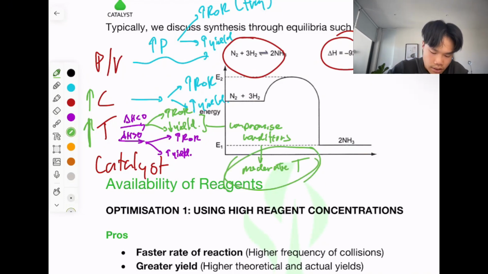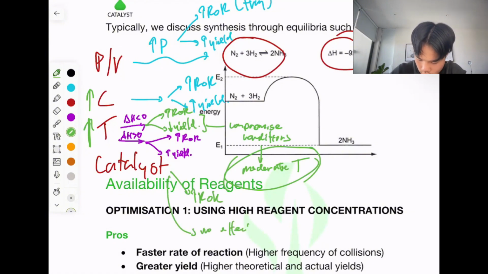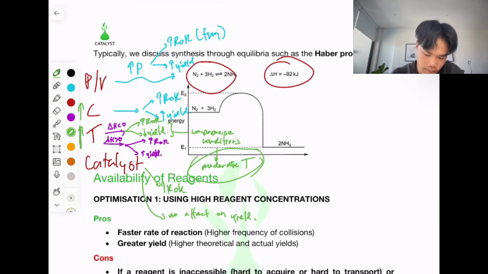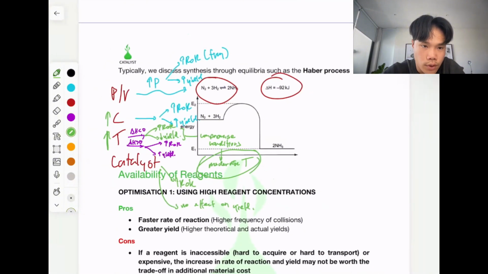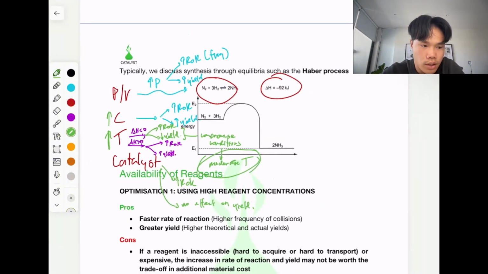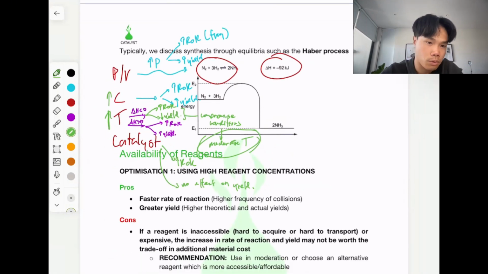And lastly, with a catalyst, it increases your rate of reaction, no effect on yield. So be clear on those 4 cases. That's all the changes they can ask you on mod 8. Genuinely, that's like all the cases. So if you have those under your belt, you should be able to talk about any effect on rate or yield and any optimizations of rate or yield in isolation or together if you need to.